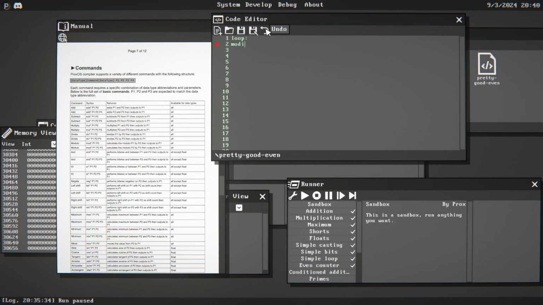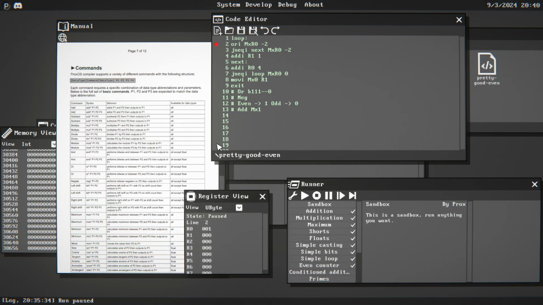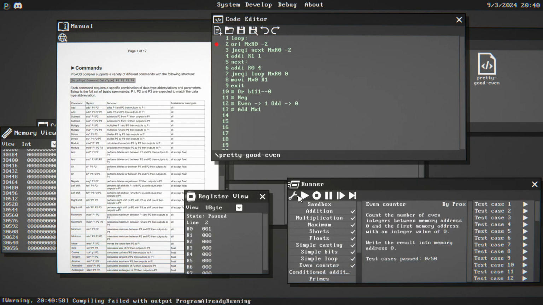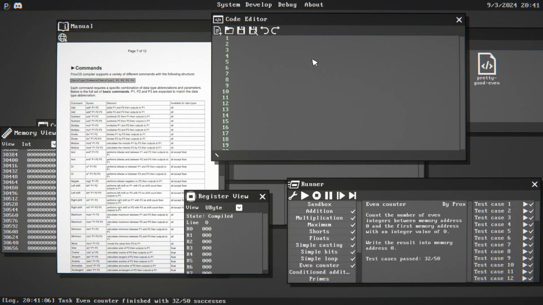So we take the modulo of it and, to be fair, this is like a completely different solution. Right, does it still work? Yeah, it does. Okay. We take its modulo.